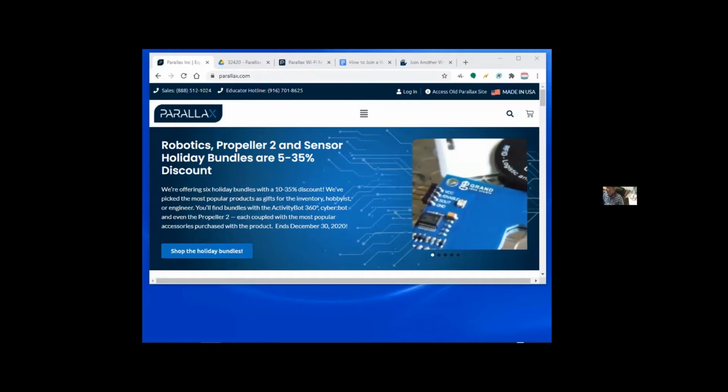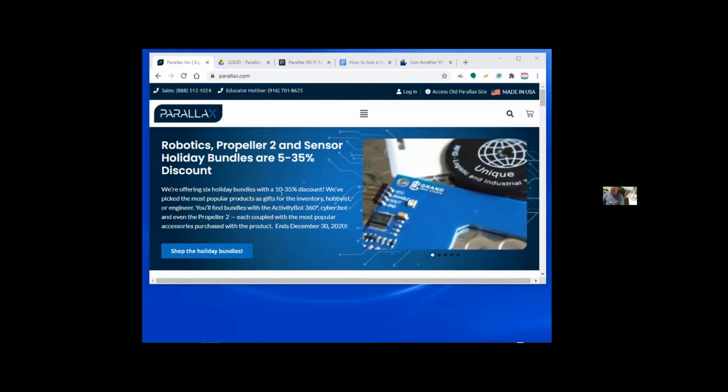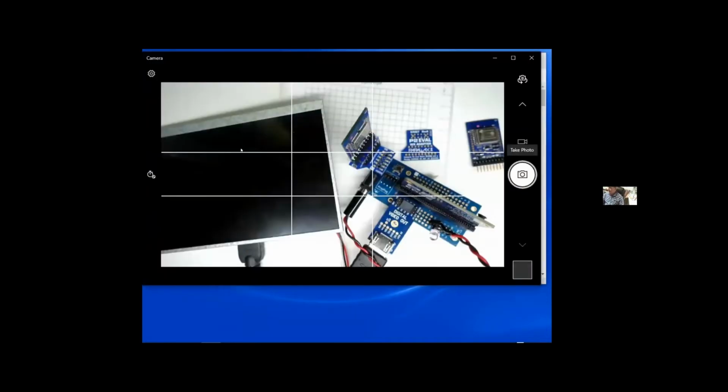So you should see the Parallax website, all being well. Okay, so this is going to be a quick step through of how to use the Wi-Fi module for wireless programming. A few people have asked how to set things up. What we need to look at first, I guess, is the hardware.